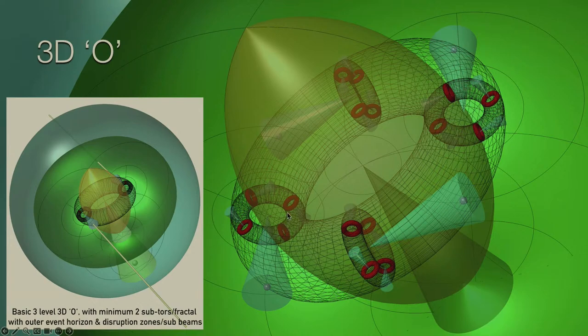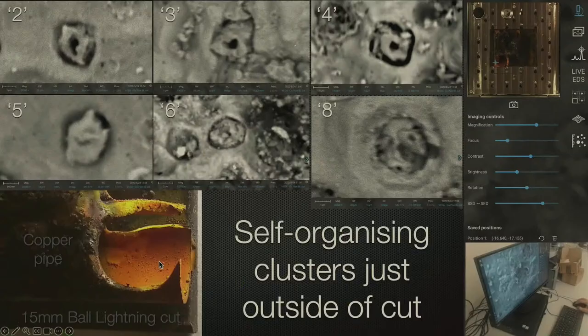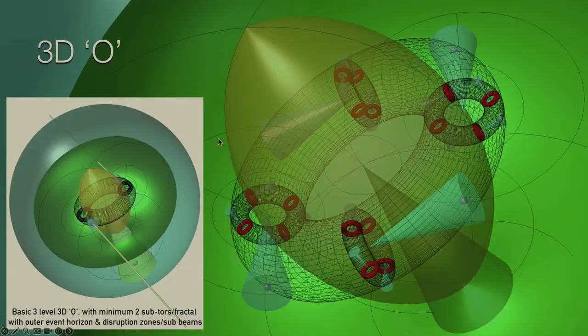But there is a little bit of a twist involved with these things, such that the more you have, then you never get to the point of it bleeding out before it's caught into the main field of the next tour around. And I believe that's kind of what's going on, where you have the bleed out going here, you have the bleed out going here, you have the bleed out going here. But when you get to six, I think it's sufficient number to produce the very, very stable structures.